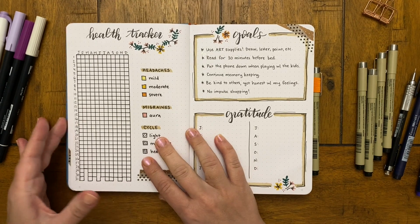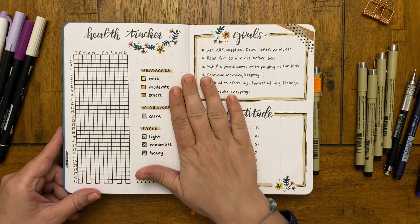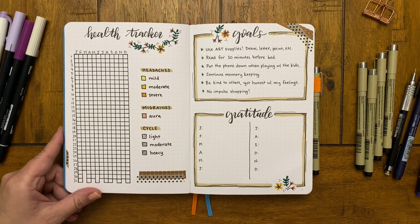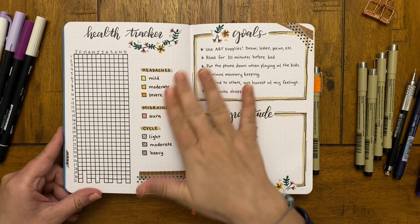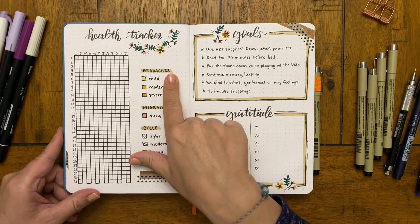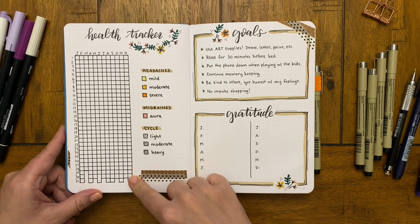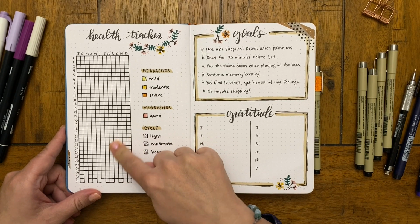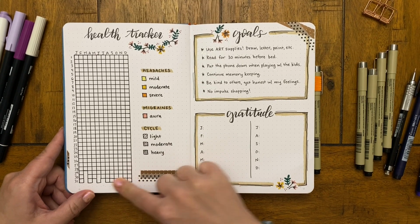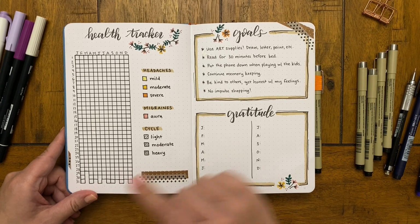And then here we have a health tracker. I really just wanted to track my headaches and migraines and how they correspond with my menstrual cycle, because I get a lot of headaches, and they don't always have to do with my cycle, but I just wanted to know how often I'm getting true migraines versus mild, moderate, and severe headaches. So I created this tracker, and I forget who I saw do a similar chart to this on Instagram and YouTube. But I've seen quite a few bullet journalers do something similar, and I thought this would be a good way to track that.